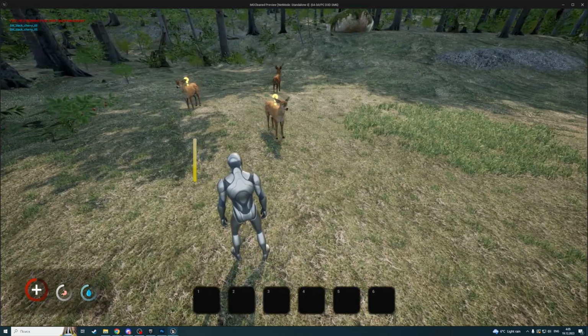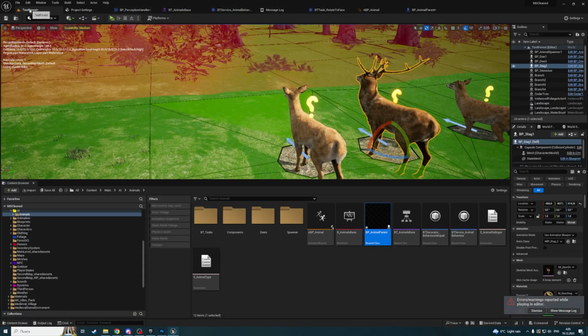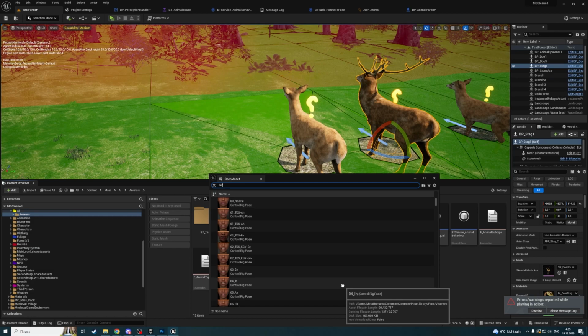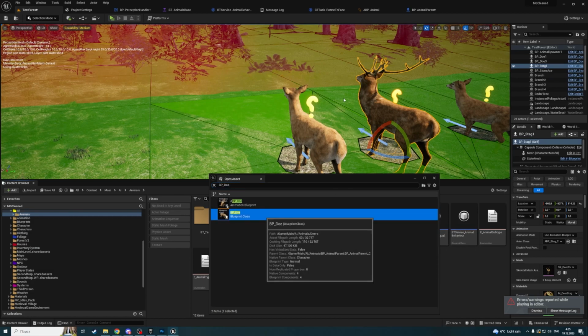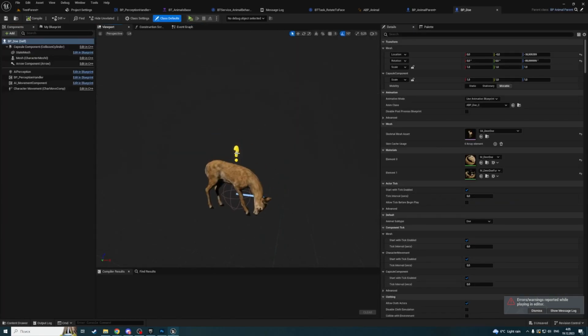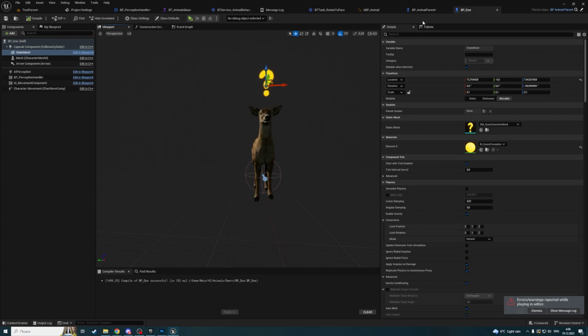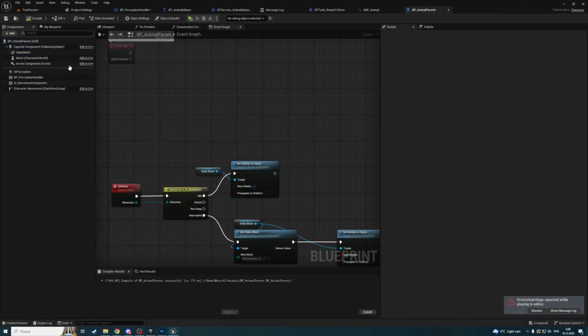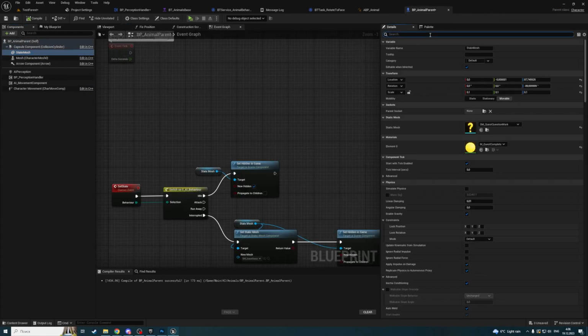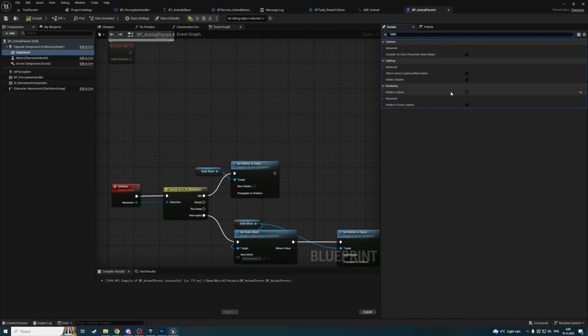Okay, this saw us. Oh no. Okay, let's open BP deer and move this question mark to fit its head like this. Close it, and in animal parent it should be hidden in game.